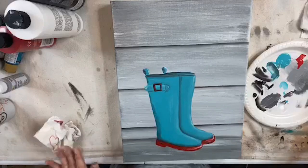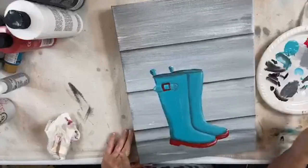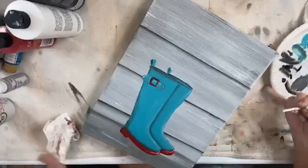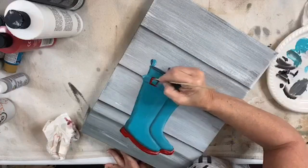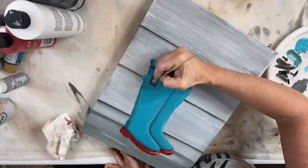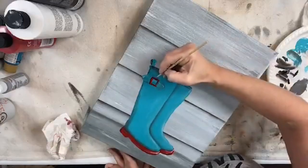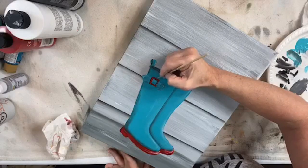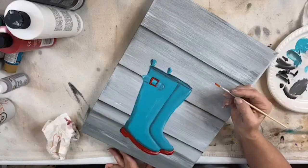Okay. I don't wanna get my arm in that red, so I'm gonna come back up here. The red on top of the blue makes it dry darker. Might need a coat or two. And it's redder in person than it looks on the screen too, so there's that. It looks kind of black on the screen.